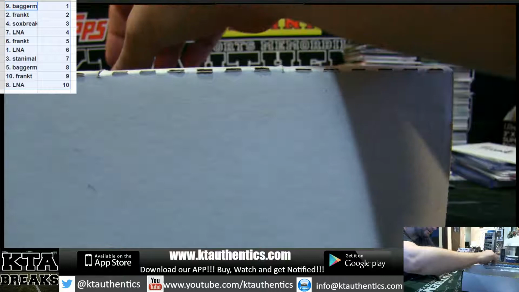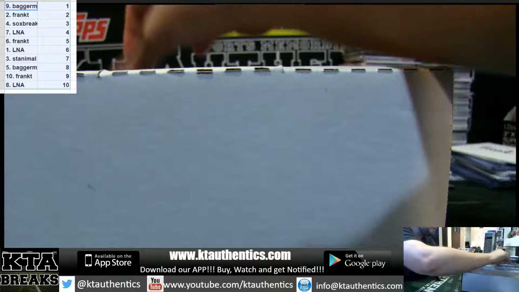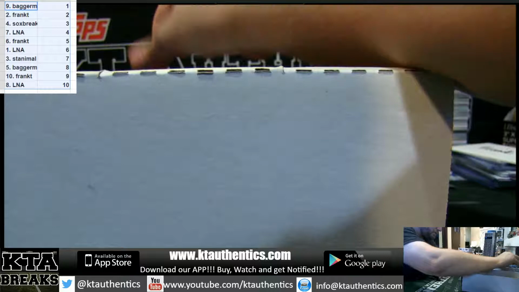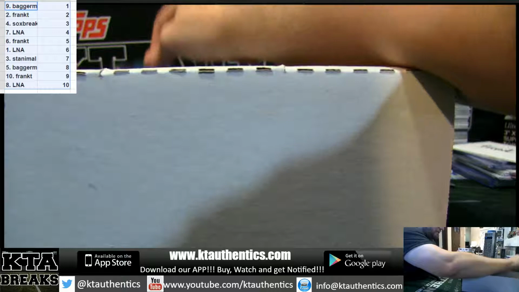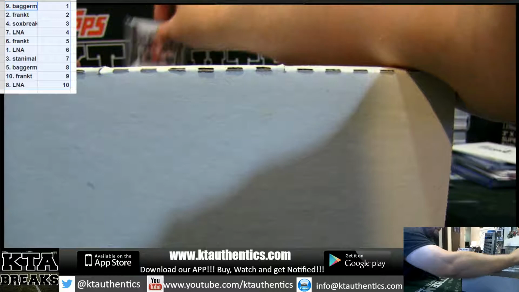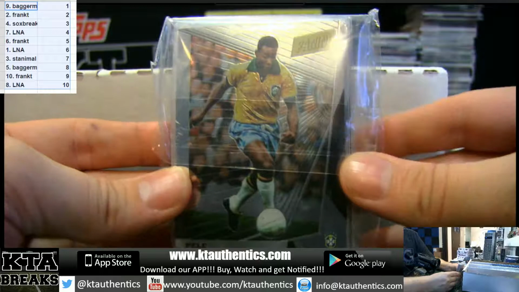Counting from 1 up through 76. This is all the soccer base, so it's Pele, Ronaldo, Messi, and Pulisic. These are all short print. Yep, last count was 76.